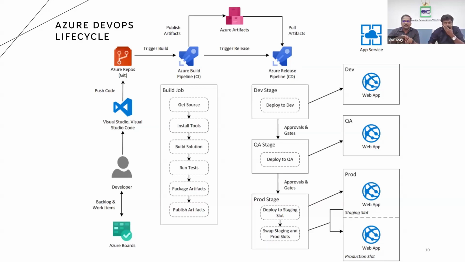So that way, when you're using a Microsoft hosted agent, you will have to wait till the resources get allocated to you. For self-hosted agents, you can have any number of agents as you want. It is like you are creating your own infrastructure with the build server to facilitate the build and deployment for your applications. So for that purpose, we have self-hosted agents.